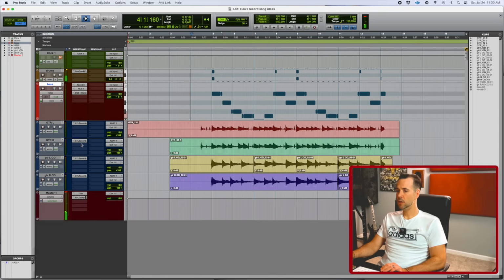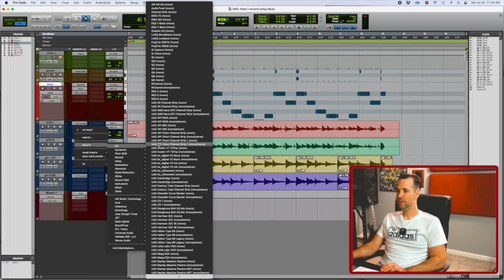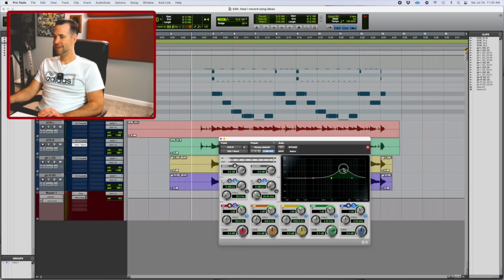I'd probably EQ these guitars a little bit, and that would be just probably stripping out a little fizziness that I'm hearing. You're probably not hearing. It's just that I know that this fizziness right now is accumulating somewhere in this 3 to 4K range, and I'd make a narrow cut there. What I'd do is I'd listen for it, and the most annoying sound I could find, I'd drop out. Probably in that area. I'd pull that out a little bit.